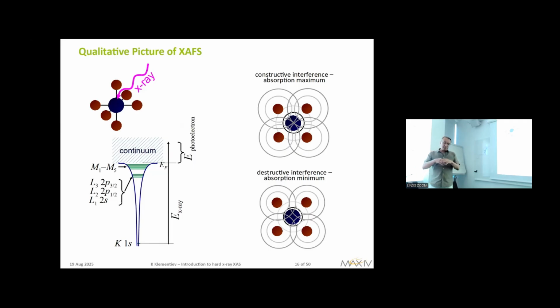This wave goes to infinity if it is a single atom, or it also bounces back from other atoms, including also returning to the original atom. So then there is an interference between these secondary waves and the primary wave. And here on this slide, I show constructive and destructive interference. And you will see similar pictures in every textbook. And the question is, where do I consider constructive or where destructive? I will answer it on the next slide.